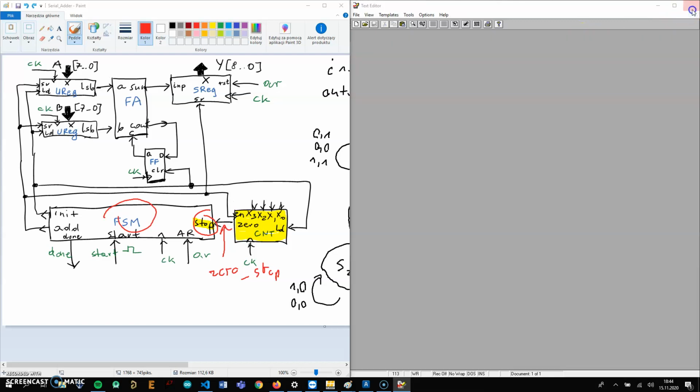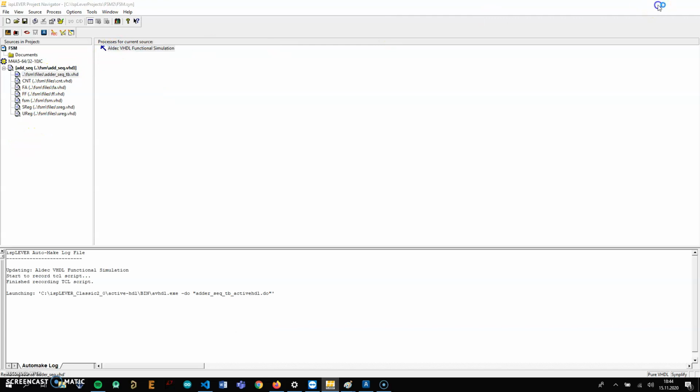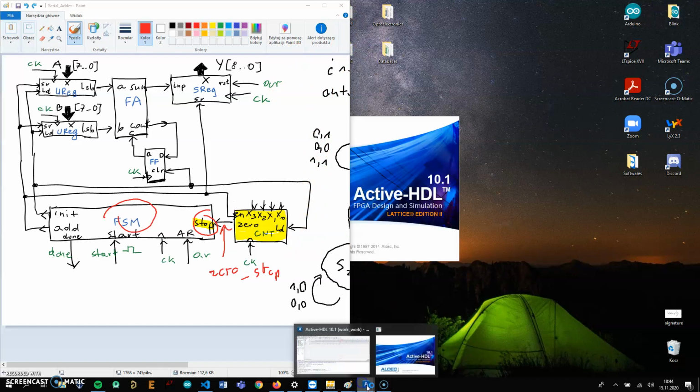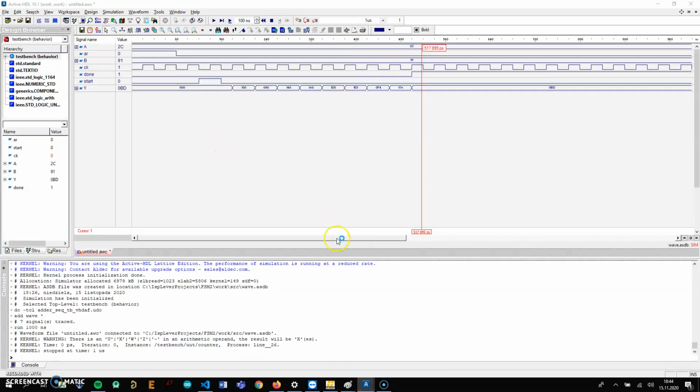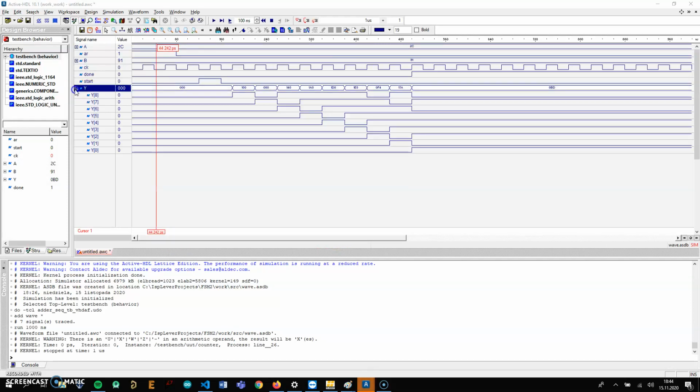Okay, so let's go ahead and actually see if it works. So this is the test bench. Let me open this.